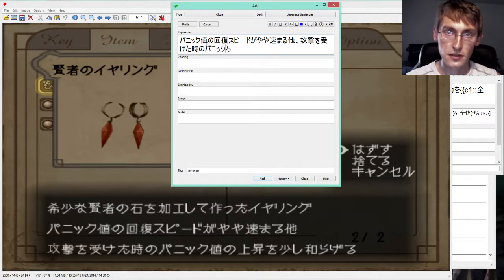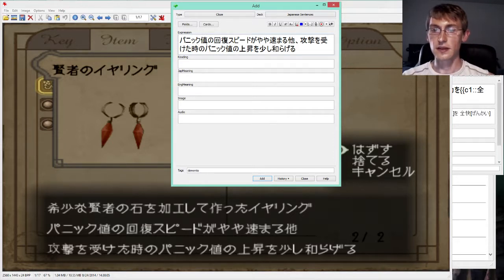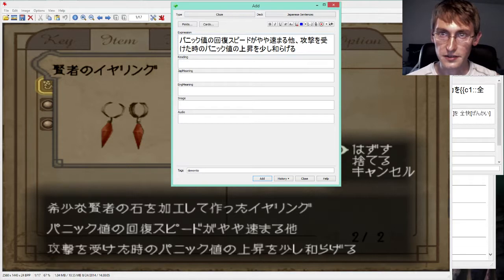Panikuchi no. Yosho. It's the rise in your panic meter when you get, when you receive an attack. Oh. Skoshi. Yawarageru. It softens a little bit the rise in your panic meter.